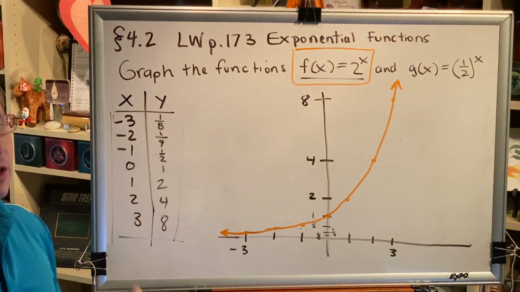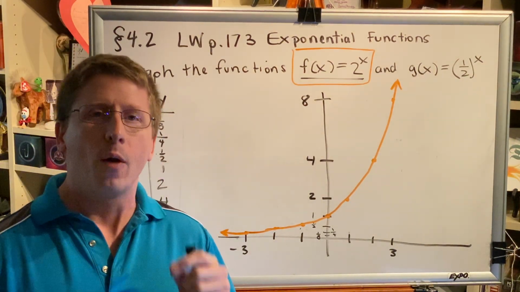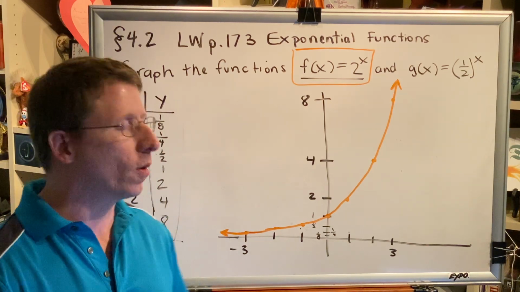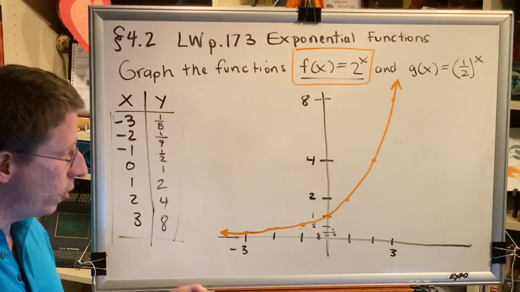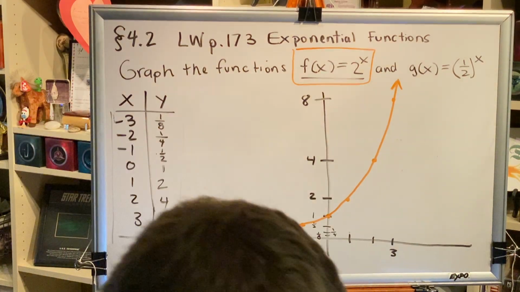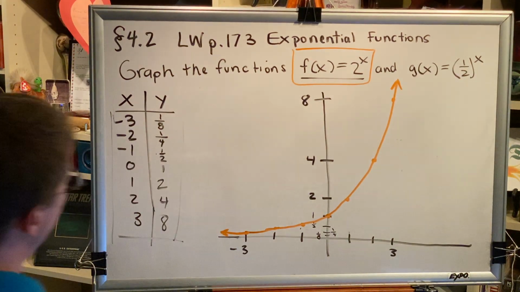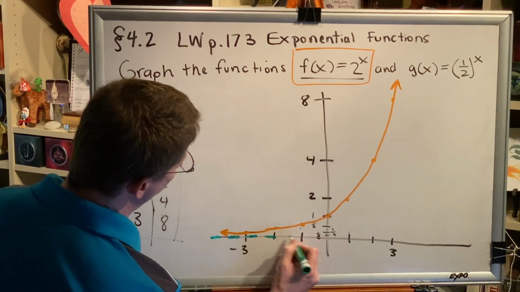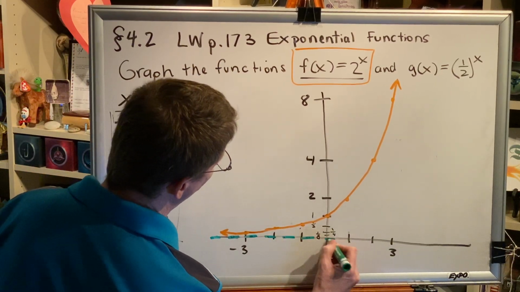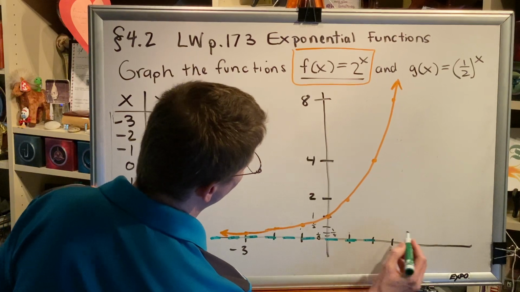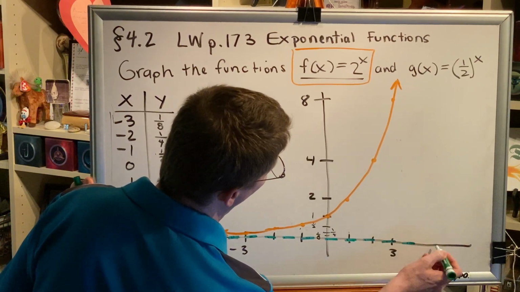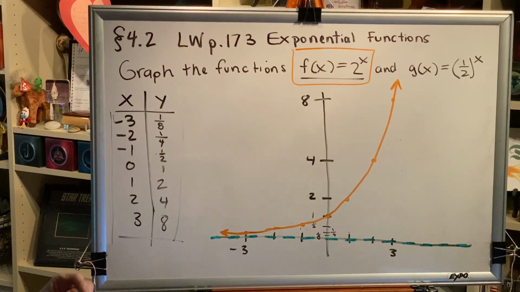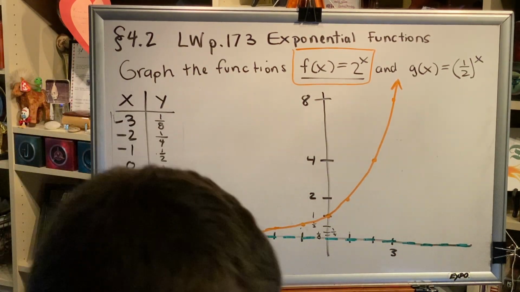The values are getting smaller and smaller and smaller, and will never be 0, because a positive divided by a positive gives you another positive. So this gives us an interesting trend line called an asymptote. An asymptote is a line that your curve forever approaches but never reaches. For this exponential graph, the x-axis is an asymptote of the orange curve. The orange curve forever approaches but never reaches that green dashed line.